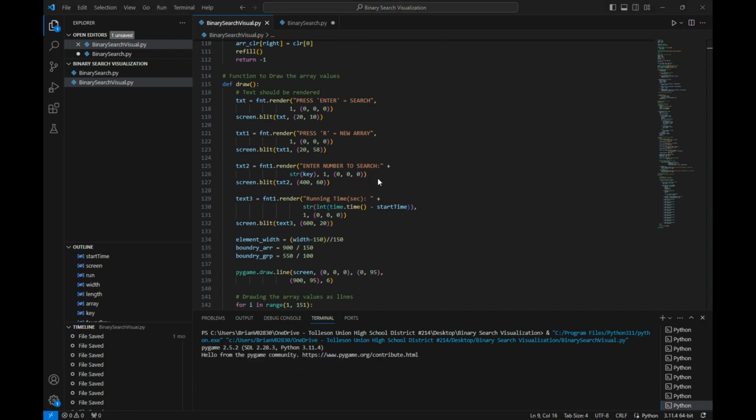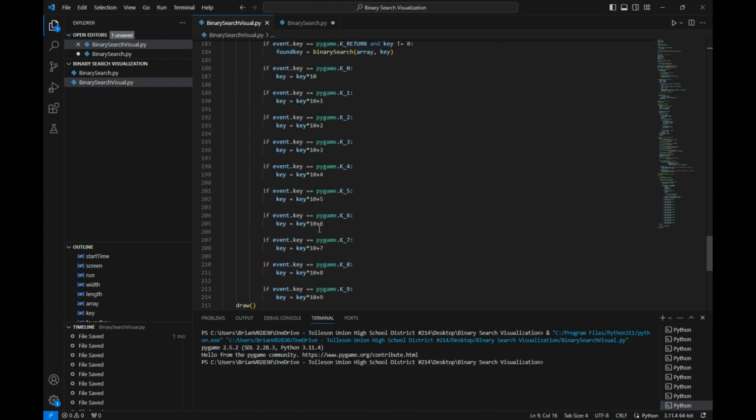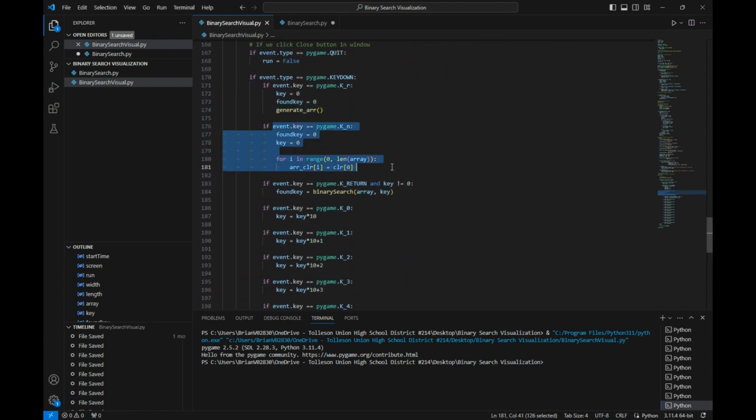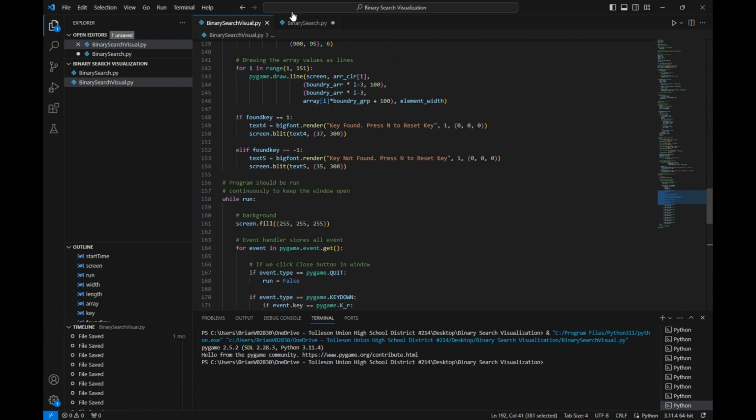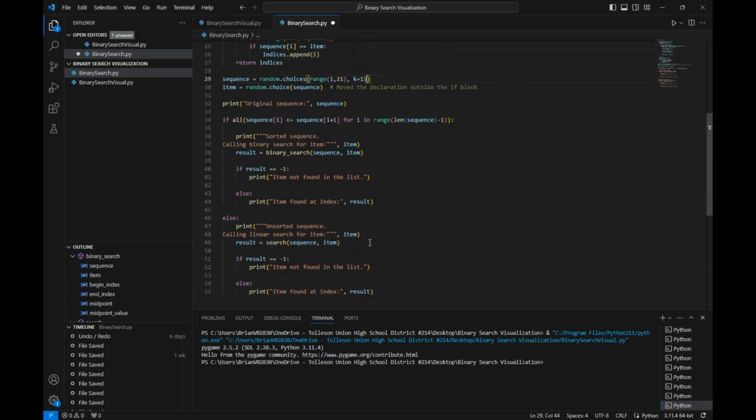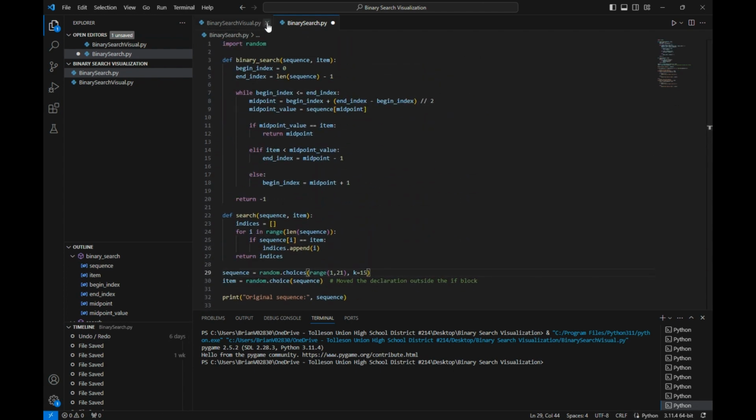Alright, so I did modify it just a bit, just the font size and position, so you can clearly see it. So you can type in a number and then press enter, and then it filters through and searches, and if it's not there, you can reset it. Right, and then I thought this idea was very unique, and I really liked it. So I wanted to create something like it with a binary search, but rather than this complex code, I created something a bit more simplistic and easier to read.